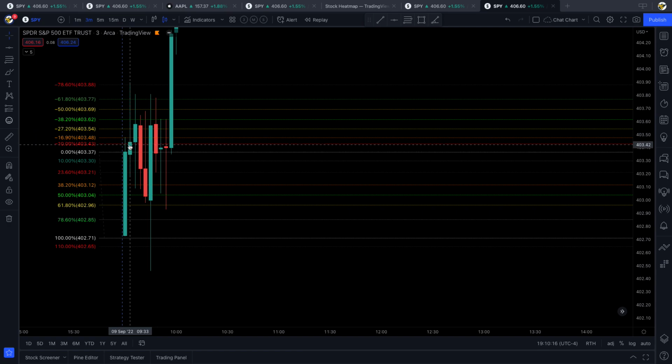And this is how I trade. I won't let it go back to 0. If it was coming up and it was wicking, struggling around that 382 level, that's when I'd say, okay, I'll get out of 5, and then if it actually pulled back from there, I'd get out of the other 5.